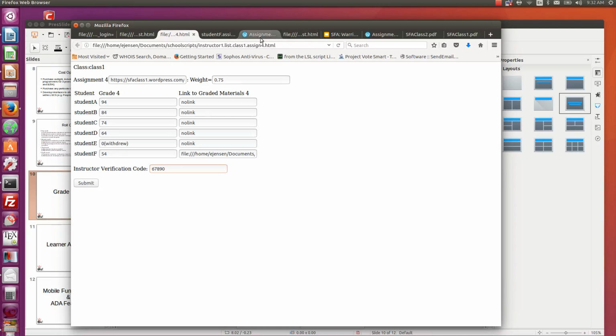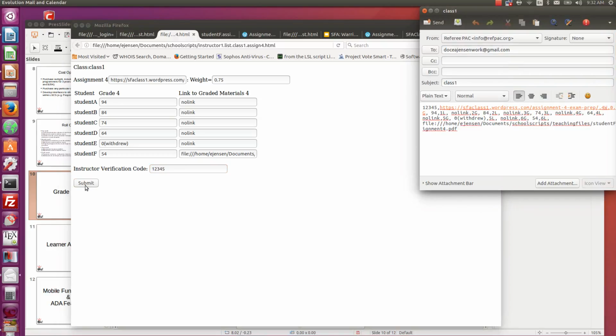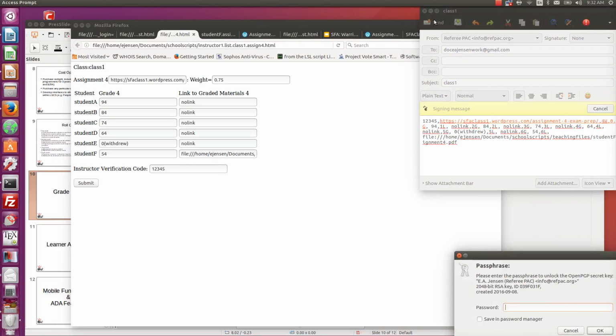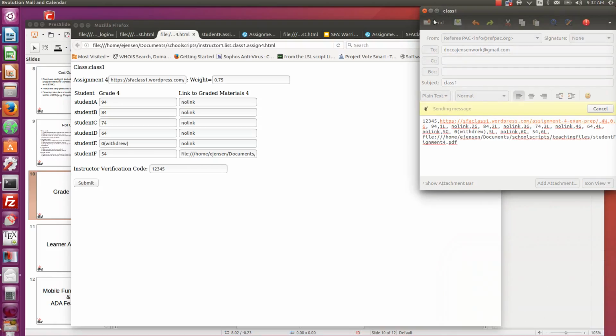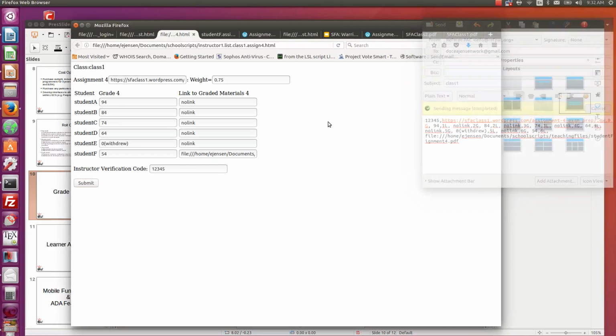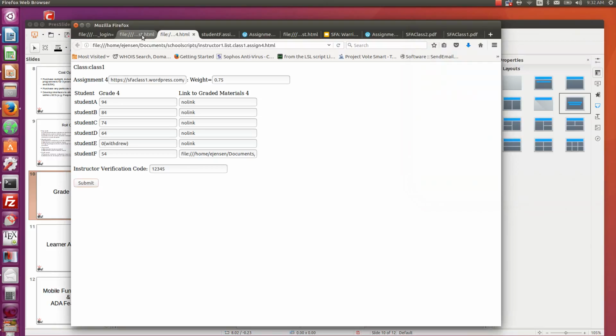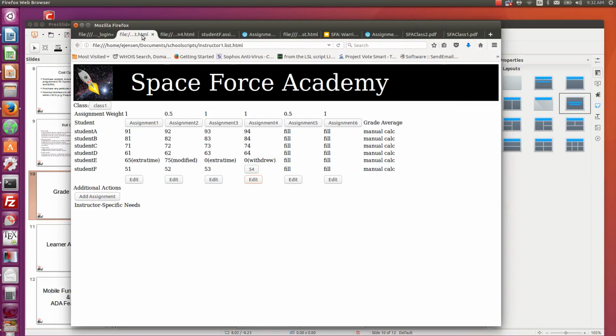So then in this case we have instructor 1. So if I sent this in with that validation code, it would not go through. I would have to use instructor 1's validation code. And as I discussed in the email video, this is part of the security and how the whole system works to manage this without allowing hackers to get in through this very dynamic interface.